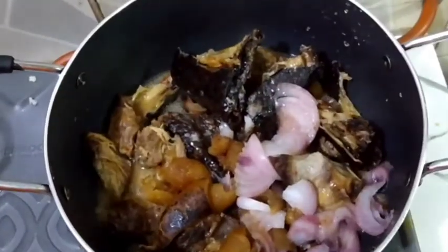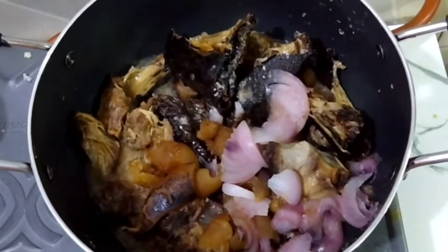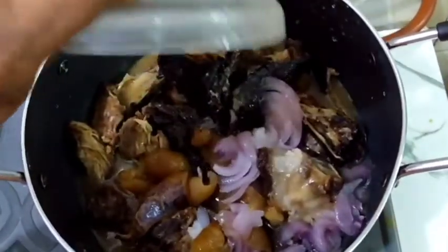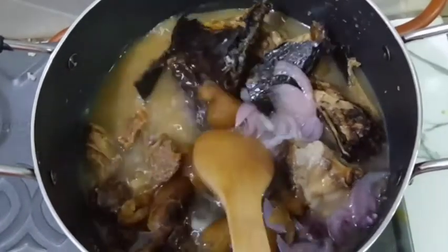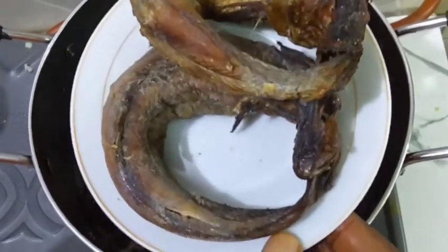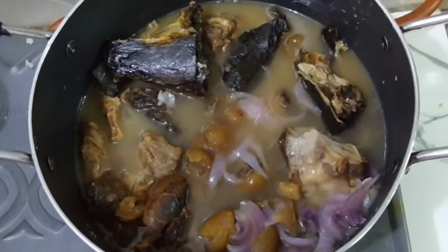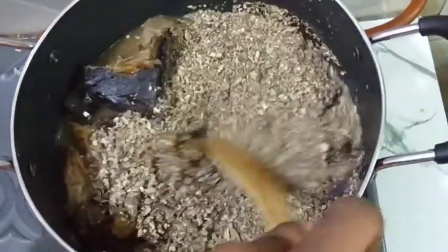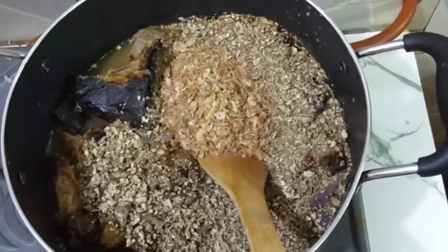Our dry meat has been boiling now for up to 10 minutes. It's time for me to add some water into it — I added some water earlier. Mix thoroughly to combine. I didn't remember to introduce my kmanla fish to you guys, so I'm going to wash this and add it into the soup — I'm going to use two. Right now I'm going to add my dry okra into the pot. I'll add my crayfish at this point. Add my palm oil — this soup doesn't take time.